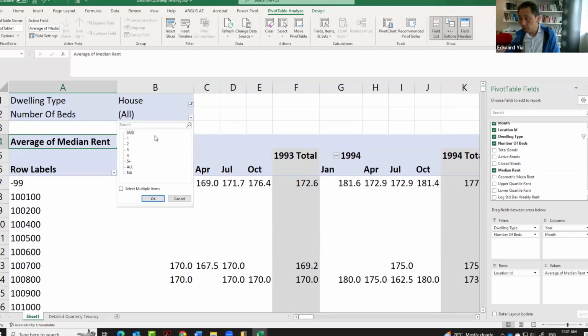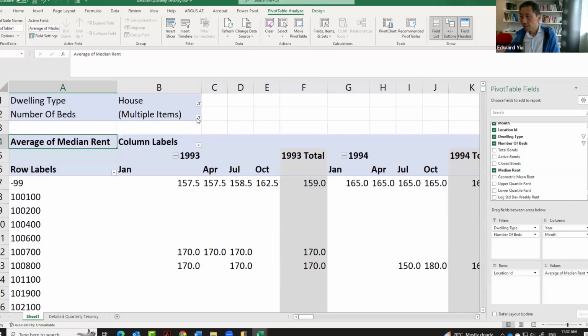If you want to limit to, say, only 2 and 3 bedrooms, you can also unclick the other numbers of rooms that you do not want. But in our case, let's allow all numbers of bedrooms, provided that it is a house.